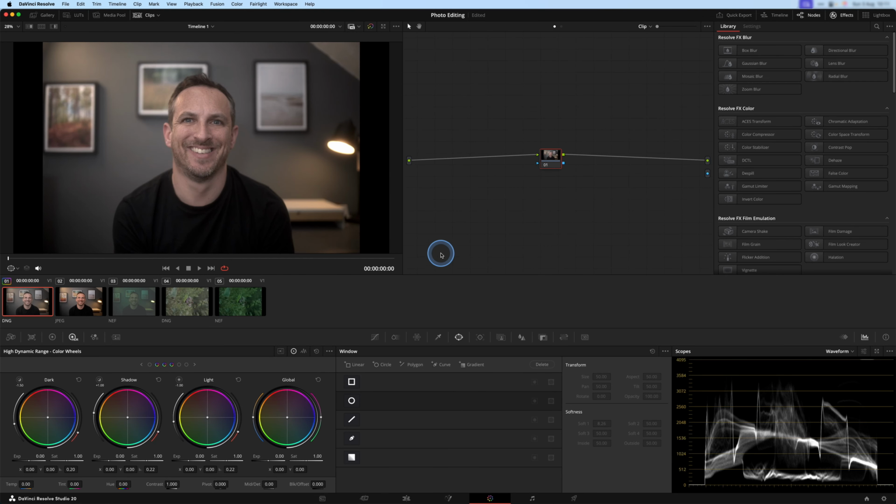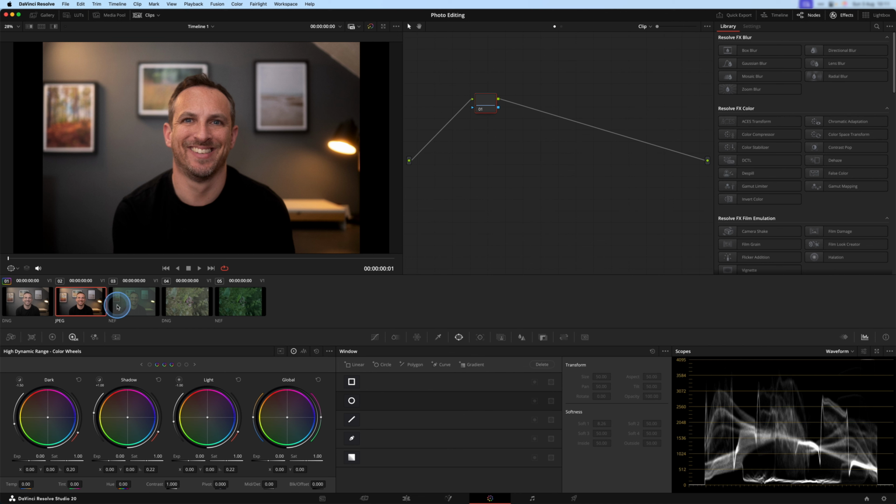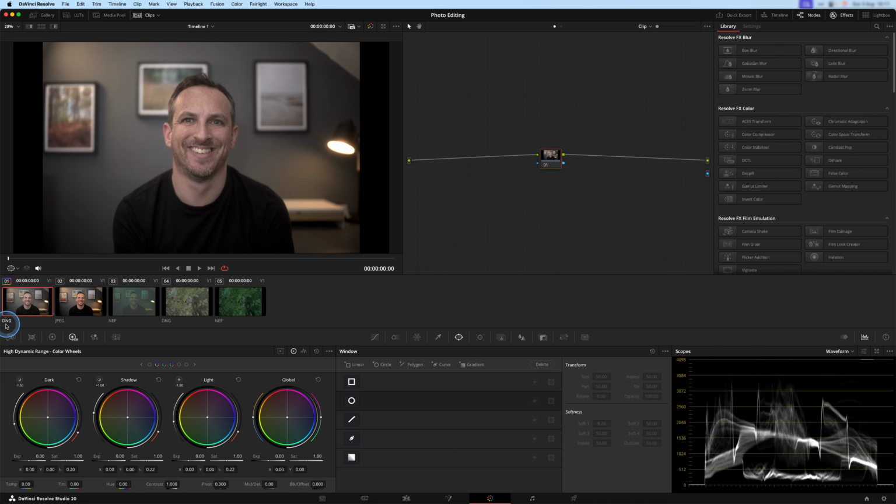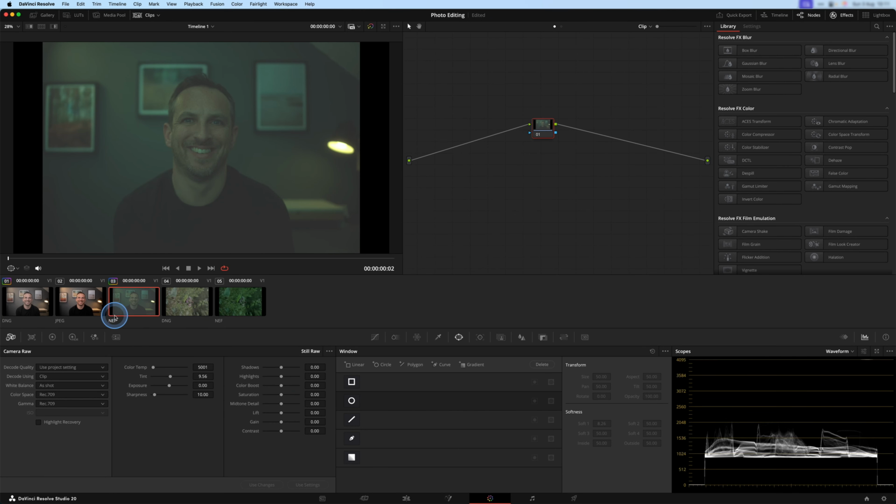But here we go. We have got three pictures here. Well, I say three pictures. We have got three different files of the same picture. So we've got a DNG, a JPEG and a NEF, which is the Nikon RAW format. And as you can see, the colors in the RAW one aren't coming out very well. So we can try and change that and see what we can do with it.